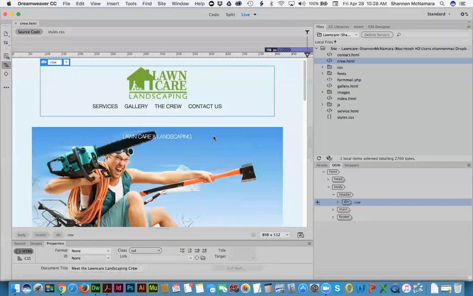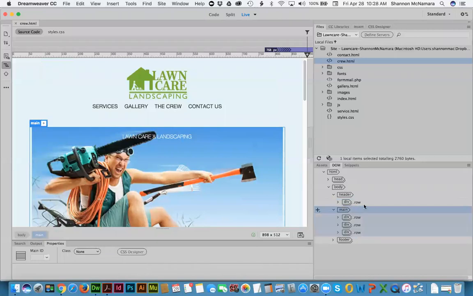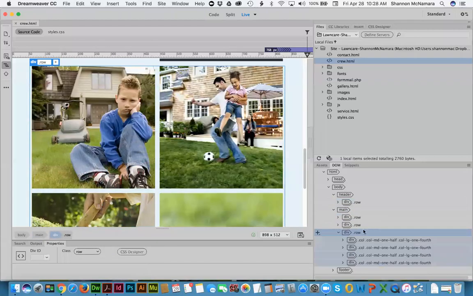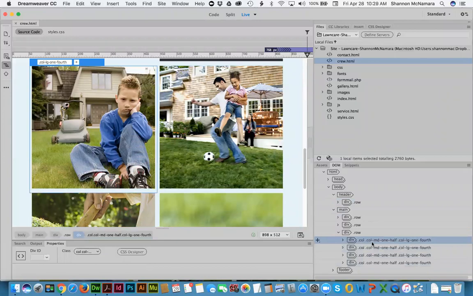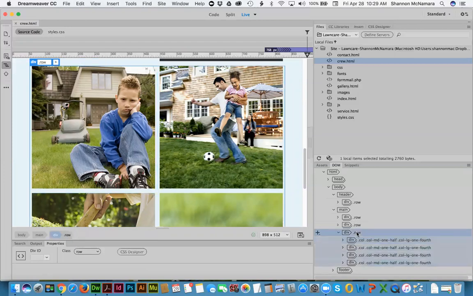There's a couple of different ways that I can do this. That 4-column layout is down in this last row, which is column medium 1/2, column large 1/4. So I know that I'm going to need to follow the rules for this certain div. What I can do is leave this div row and just delete out the things that are inside of it, like these images, because we're going to be putting in content rather than images.